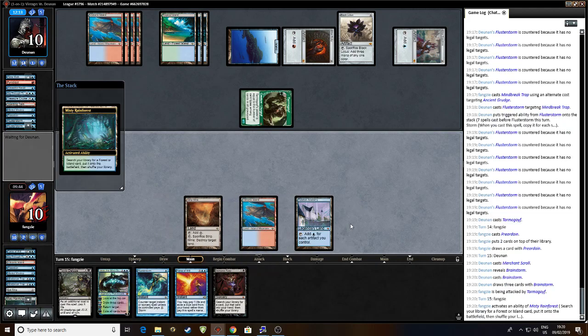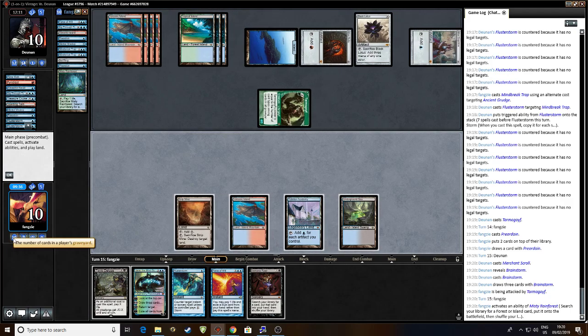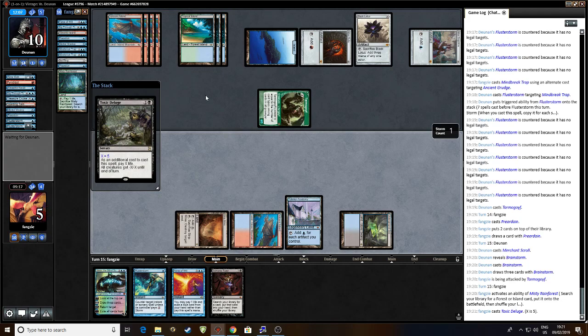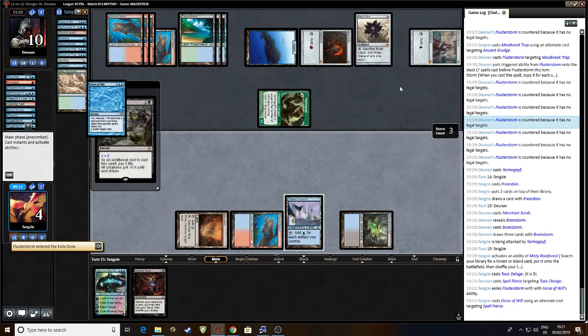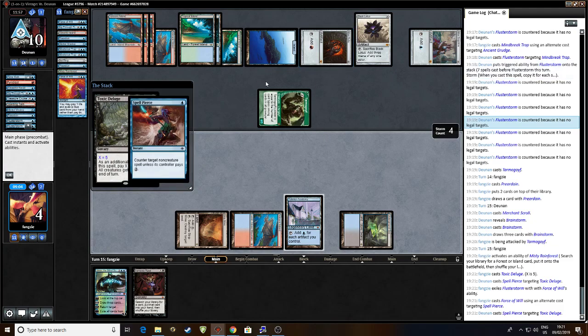Alright, so we definitely need to Deluge here, and we need to Deluge for, I guess, 5? Instant, sorcery, land, artifact. So he's probably not going to be able to put anything else in the bin to grow the Goyf, I don't think. Alright, and unfortunately that's game. So, let's just hope the next one goes a bit better.